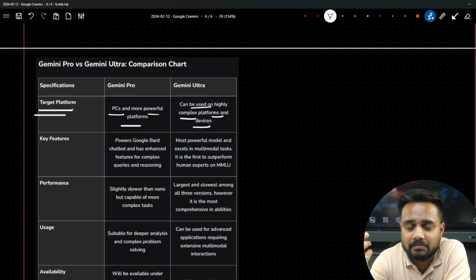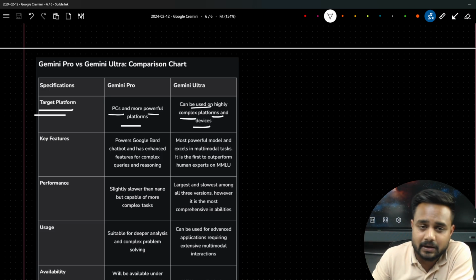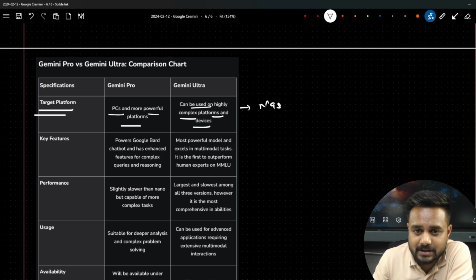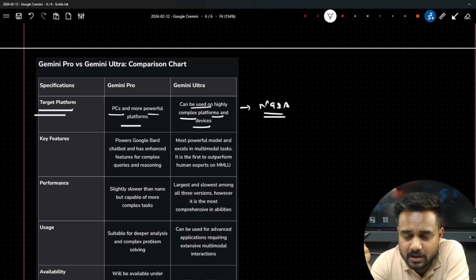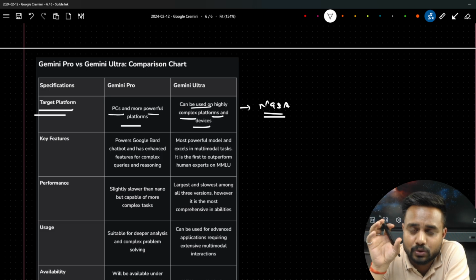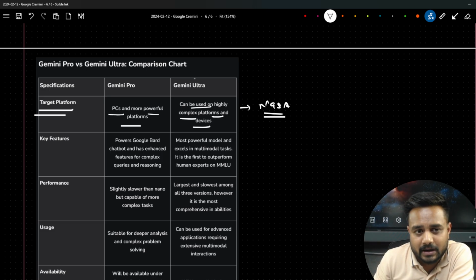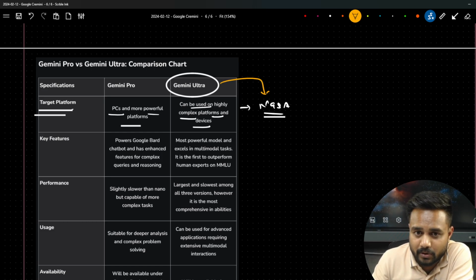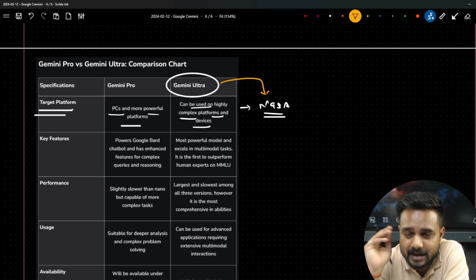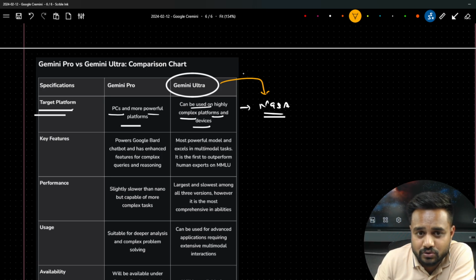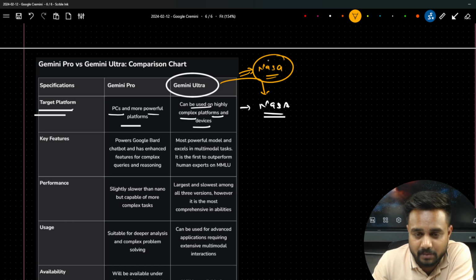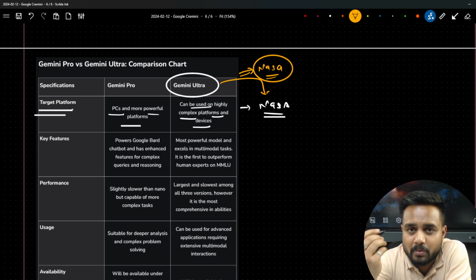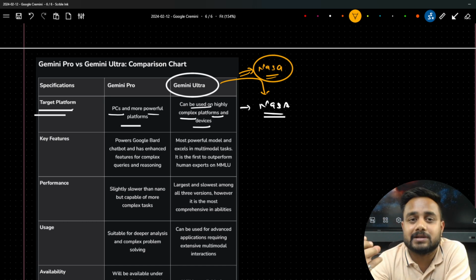We can integrate with other types of software and platforms as well. One example I can give you is related to NASA. NASA is launching different missions related to space. In those rockets and devices, they will definitely try to use Gemini Ultra, because I have read one article that specifically mentioned that the Google AI team collaborated with the NASA team, and they are doing something amazing. They are giving more AI capability to those systems and software as well, right?